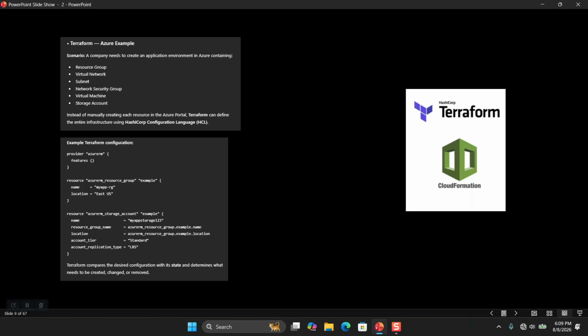Instead of manually creating each resource in the Azure portal, we can define all the resources in a Terraform configuration file, in Terraform modules and files, and we keep these files in the GitHub repo, and then we will deploy through the CI/CD pipeline.